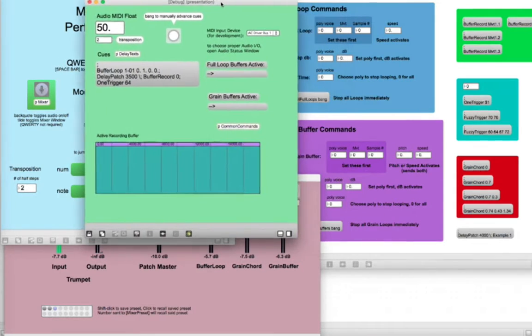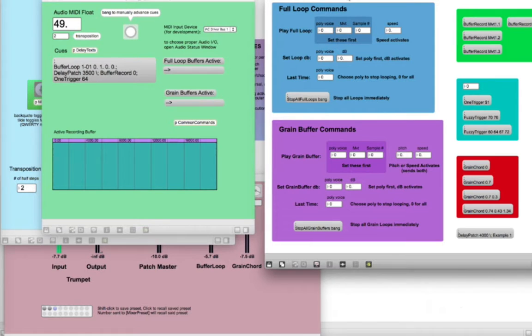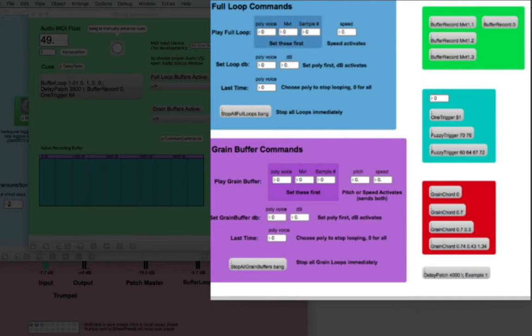The last window is something I just put together to give you easy access to do test driving for the various patches that are involved here. Don't worry about the triggers over on this side right now. That's the one thing that's usually more programmatic to test cues. You don't need to worry about that. The thing that you want to do is record stuff into the buffers. So the command buffer record is going to record into the buffer that you name, movement 1.1 or movement 1.2 or movement 1.3. Once you get recording a buffer, you stop the recording by saying buffer record 0.